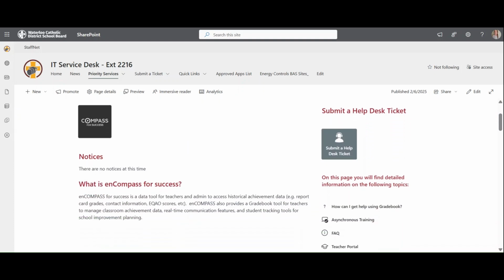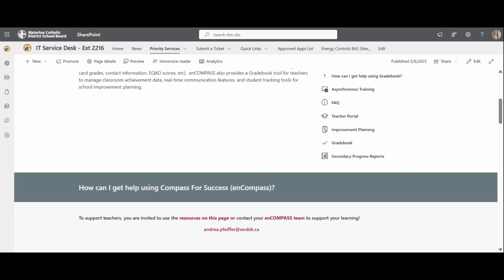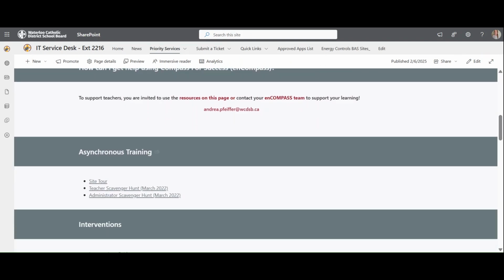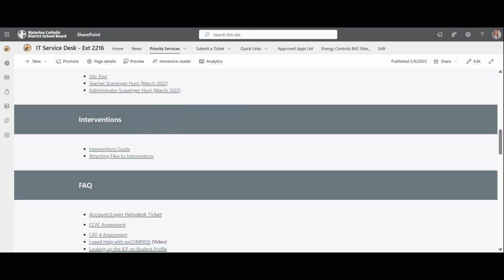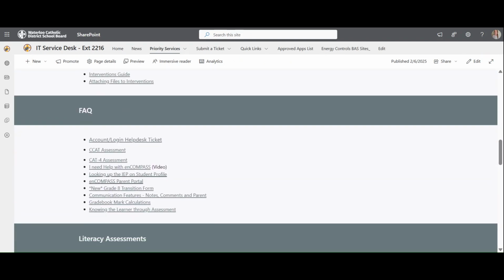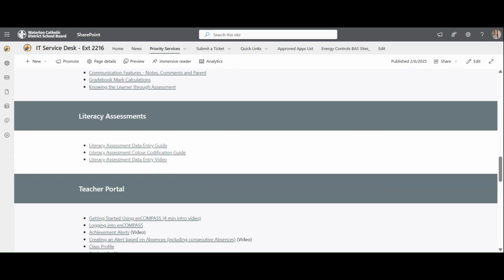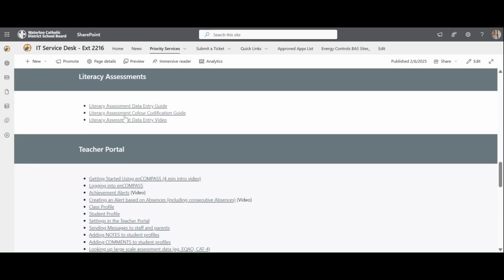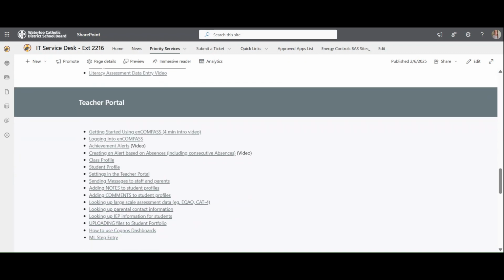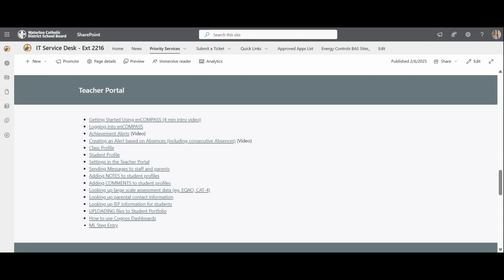In this area, you will find what Compass for Success is and multiple resources such as a site tour. There's intervention guides, frequently asked questions, how to enter literacy assessments, and the color codification guides that are associated with those literacy assessments. Lots of information for the teacher portal, including the new ML step entry.